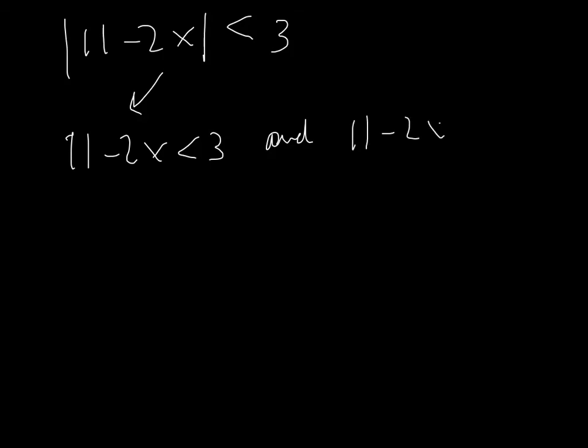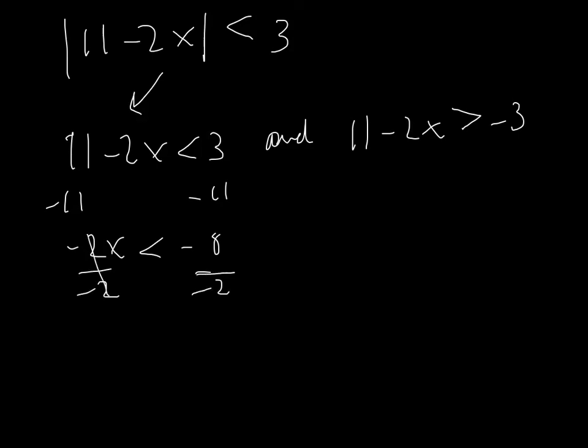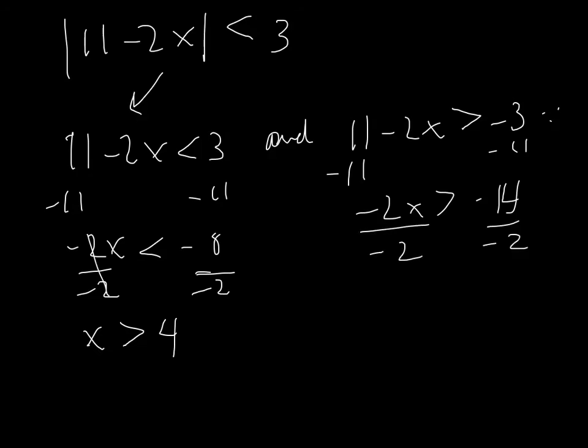So 11 minus 2x. Now this time, flip the inequality, change the sign. Okay, now go about solving this just like you normally would. So subtract 11 from both sides: 3 minus 11 is negative 8. Divide by negative 2. Remember with inequalities, when you divide or multiply by a negative, you reverse the inequality. You end up with x is greater than 4. Now same thing on this one. Subtract the 11. Negative 2x is greater than 8. Let's see, 11, 12, 13, 14. I can count. Negative 14. Now let's divide by negative 2. Again, x, now flip the inequality, do the division.